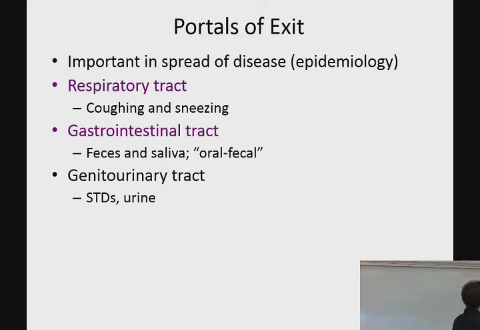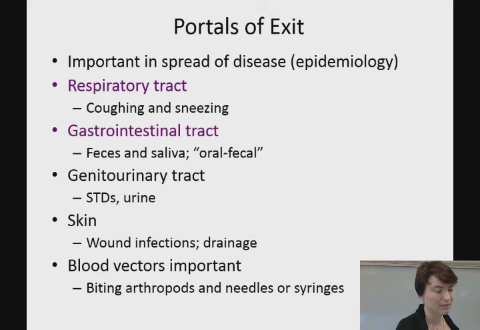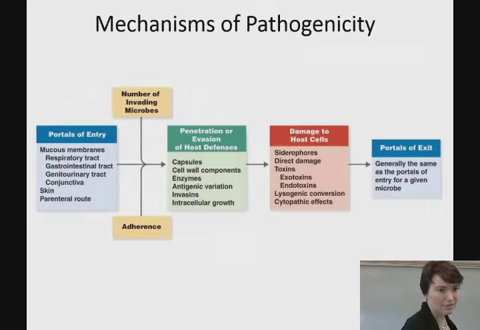Genitourinary tract infections are typically STDs, and are sometimes transmitted in the urine. And there are skin infections, right, that can be transmitted by direct contact between human skin. There are also blood vectors that are important, so either things that are transmitted by insects or by puncture, and by misusing contaminated needles and syringes.